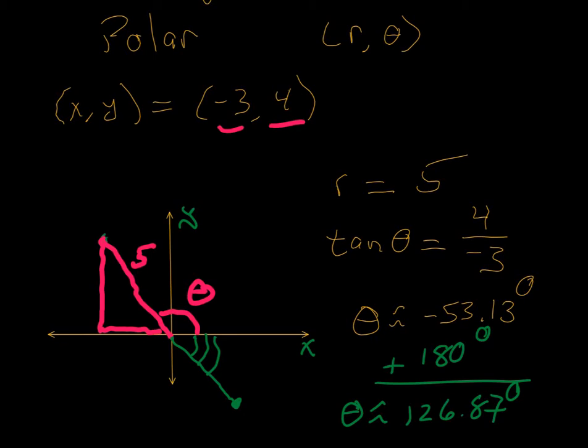Now my students know that we typically write our solutions in radians, so we'll come back to that in a moment. Again, the calculator with tangent will never give you that second quadrant answer, and that has to do with the restrictions for inverse trig functions—a term that you kind of hear about and even play with in a trig or pre-calculus course, but you really kind of need to understand it here for the little details. Or draw a picture and do a little bit of computing afterwards depending on what quadrant you're in.